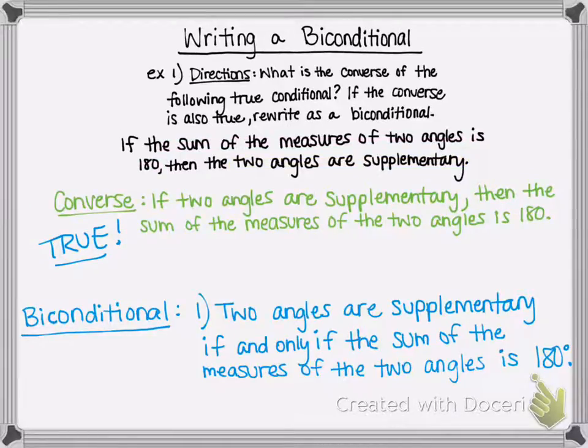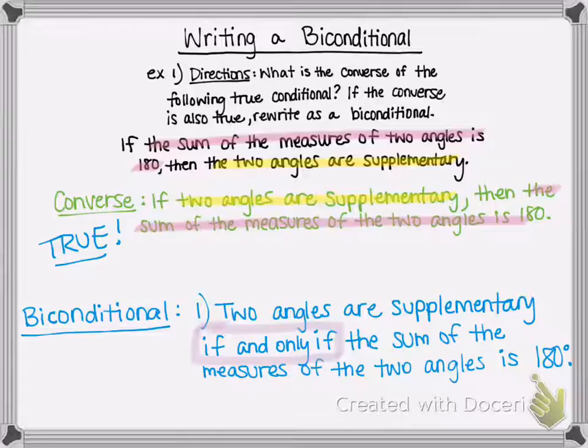So the first way that you can write it is: two angles are supplementary. That was our conclusion of this one and our hypothesis of this one. Two angles are supplementary if and only if. Well, ding, ding, ding, that's what makes it biconditional. If and only if the sum of the measures of the two angles is 180. And that was the hypothesis of this and the conclusion of this.